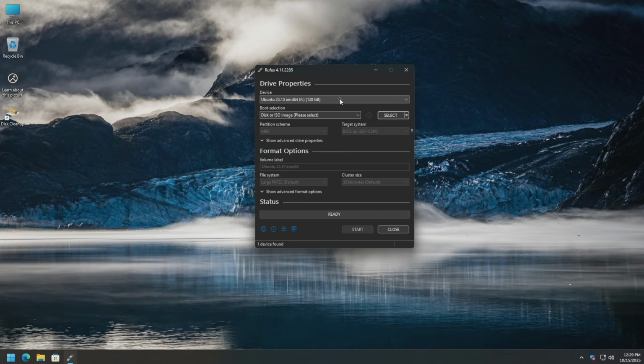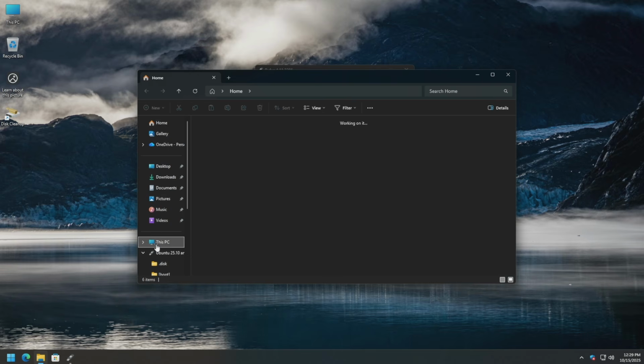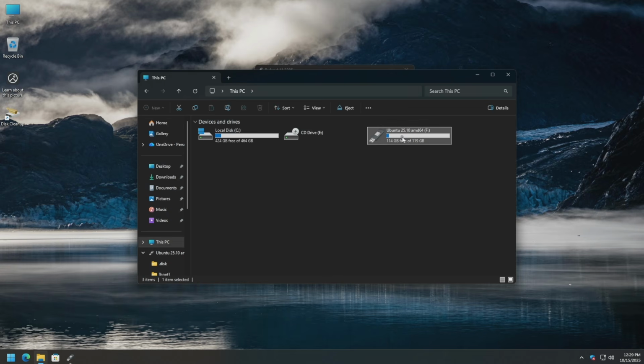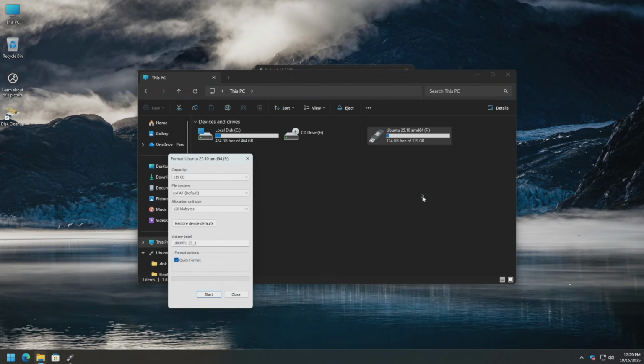Again, if it's not showing, then go to File Explorer, This PC, locate the thumb drive, right-click on it, and select Format. One thing to mention at this point as well is make sure that there is no data on your thumb drive that you need. If there's any data on the thumb drive, please back it up before continuing on. You can type in whatever you want for a volume label, keep it as quick format, and click on Start.